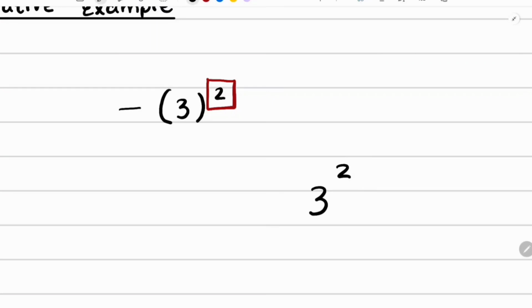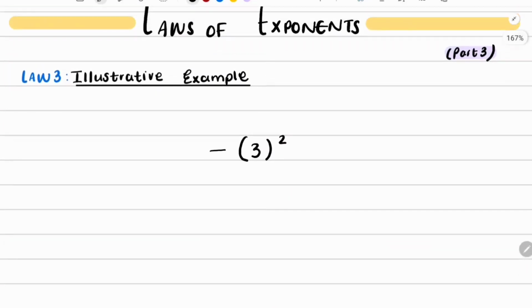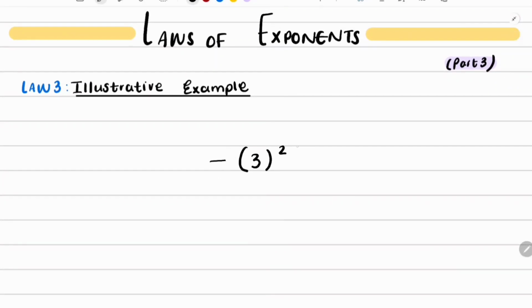So because the exponent needs the base in order to even be an exponent, I say that it's very jealous and possessive. And so no matter what is going on in the expression, the exponent will always be applied to the base first before any other thing can touch it. That's of course if you have nothing to simplify inside your brackets. So if you look at that again, what do we start with? Do we start with the negative or that exponent of 2? We start with the exponent of 2.